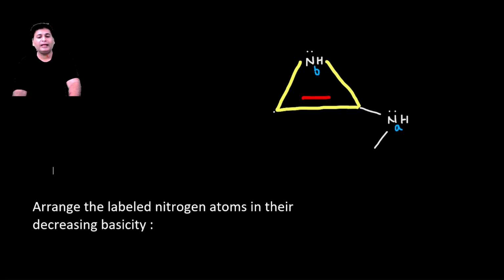Now, as you all can see, the compound is shown on your slide. You have two nitrogens under scanner in terms of which is more basic and which is less basic. So as you can see, nitrogen A and nitrogen B. Now we will try to see the availability of the lone pair, and if it is more available, then we will say that it is more basic in nature, and we will add some fundamentals involving all these concepts.